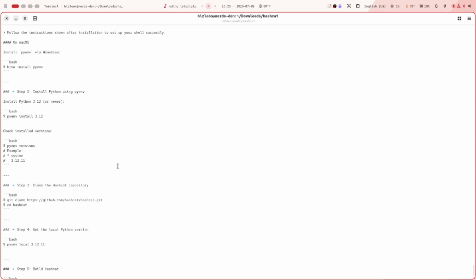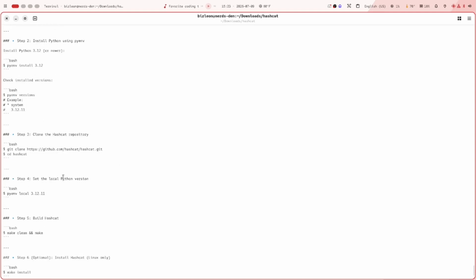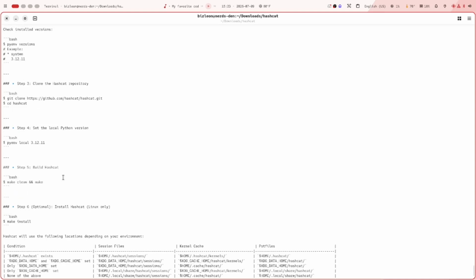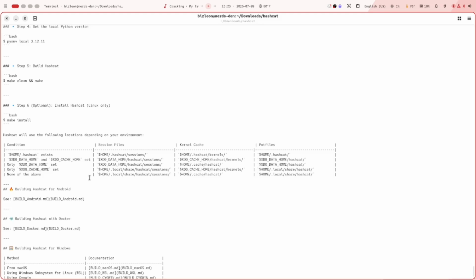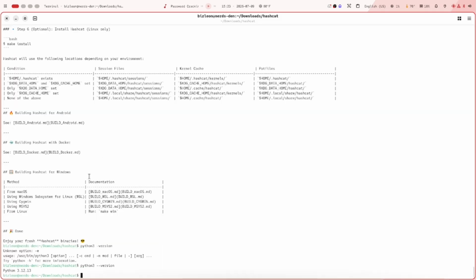I did sudo make install, which allowed me to install the program, and after having all of the libraries built correctly, I was able to get the hashcat command.